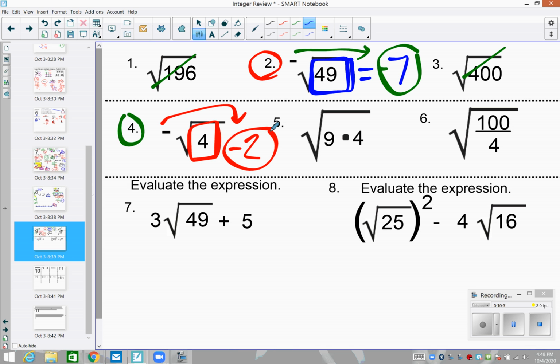Cool. Now, sometimes we have order of operations on the inside that we have to take care of. Like this one here, we have to do the inside first. So that's the square root of 36, actually. I'll undo that for you so you can see that quick. If we look at what's there, we have 9 times 4, which is 36. Now we take the square root. When we take the square root of 36, we end up with just 6.